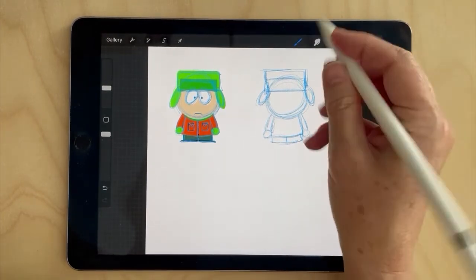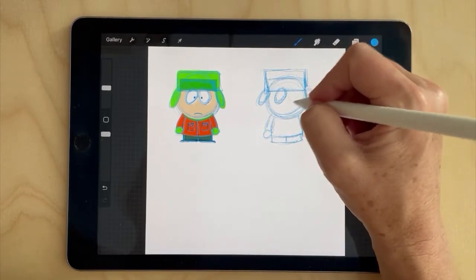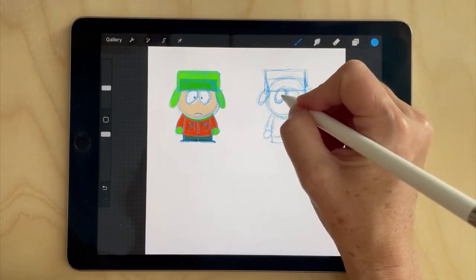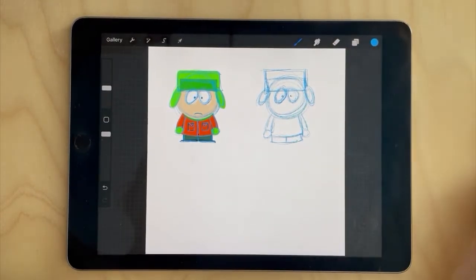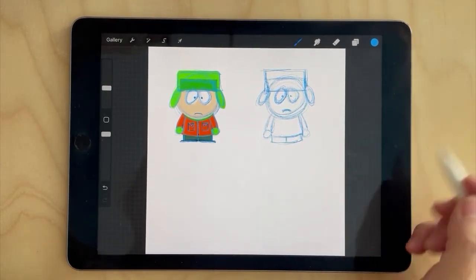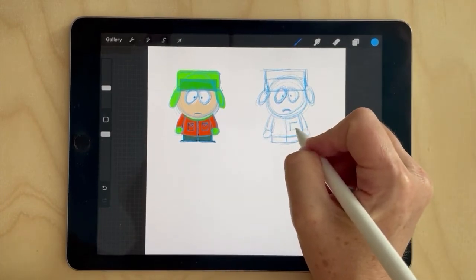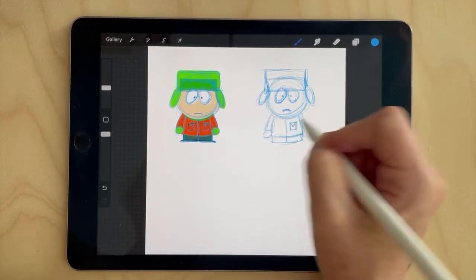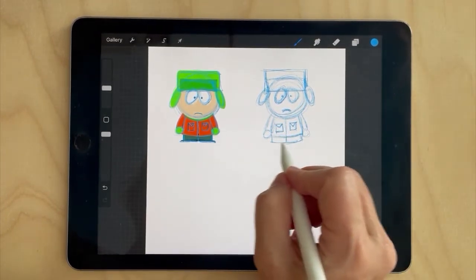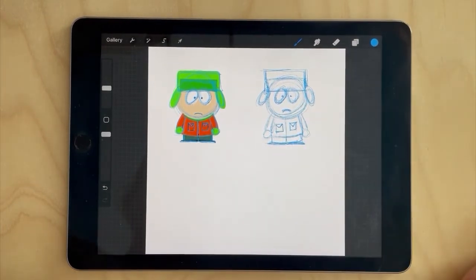Then we've got this area at the bottom which is his trousers. What's up next? We need his eyes. His eyes are interesting — these big ovals at slight angles to each other, kind of like two leaning eggs. We've got the dots of his eyes in the middle like that. Rather sad looking mouth, not sure why he's so miserable. And then we want to put in his zipper down the middle, a pocket on each side of his zipper. A very symmetrical fellow this. And then we can fill in these little lines to denote his feet. And that's pretty much him.